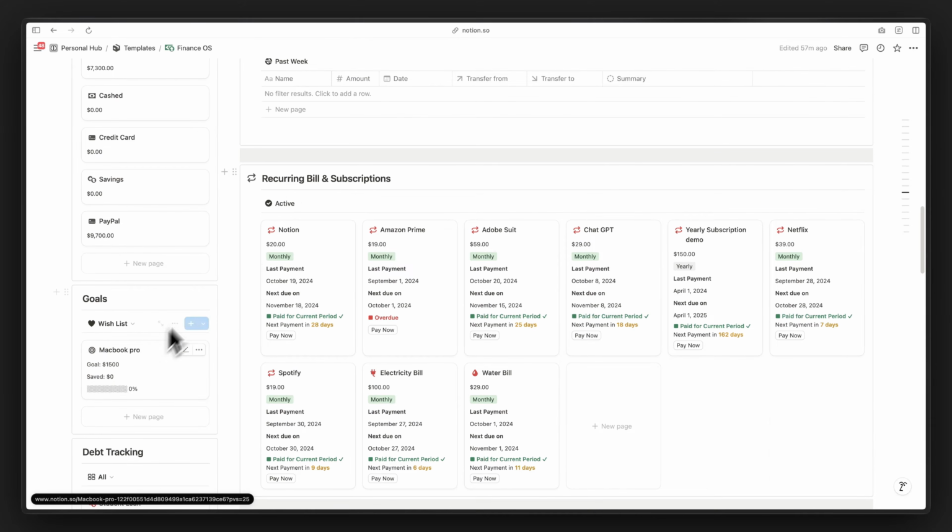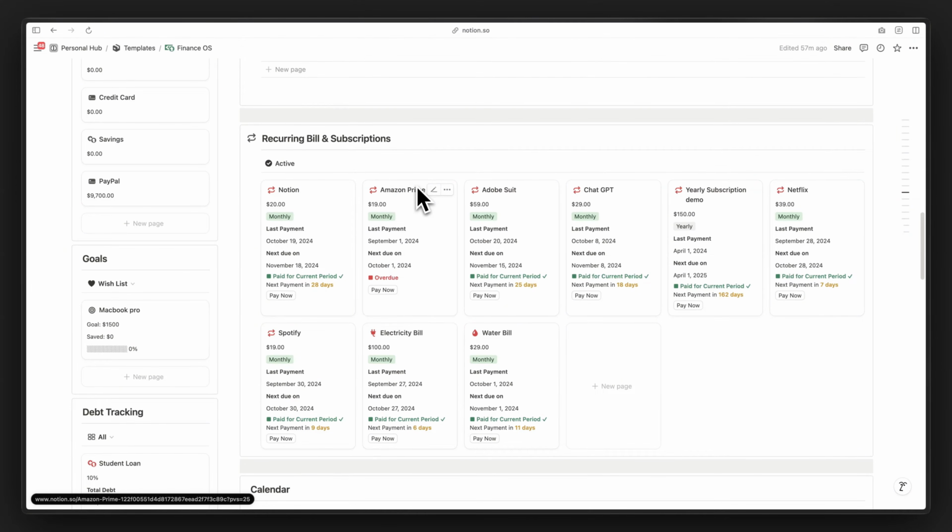And then underneath that, you have the recurring bills and subscription tracker. So this is an automated subscription and bills tracker. So this takes into account any recurring payments that you have. The recurring payments mainly fall into two categories, which are subscriptions and the utility bills that you have, like electricity bill, water bill, and so on. And you can add the monthly recurring date, you can add the cost, and it will automatically tell you when it is due, if it is overdue, and so on and so forth.